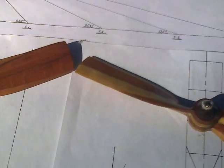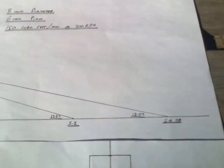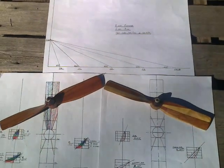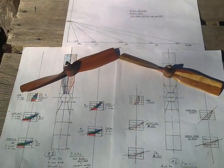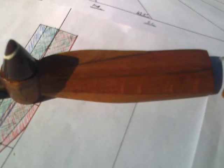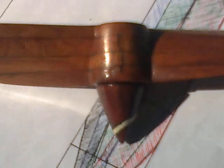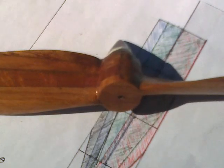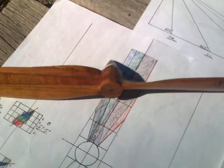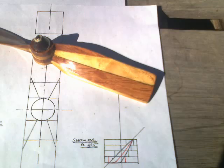Both of these are correctly helically pitched, so they smoothly engage an 8-inch column of air and shift it forwards as one coherent block. This one has a tip tracking error, but the hub runs true. Also, one blade tip is the correct aerofoil section, the other one is too thick due to manufacturing errors on my part. However, it shifts about 180 cubic feet of air per minute, and it runs at 360 to 400 revs per minute.